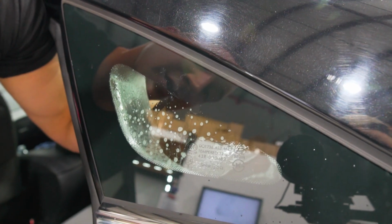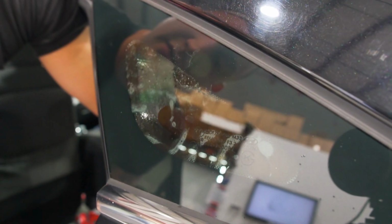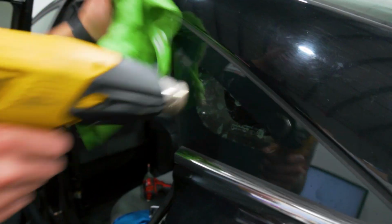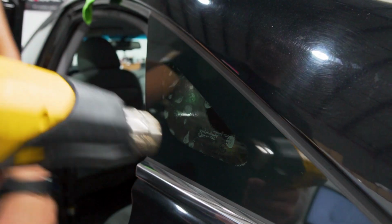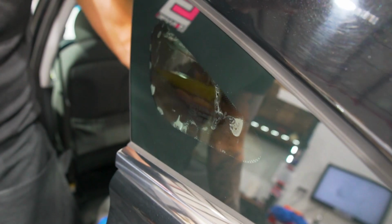Definitely a tricky window to not get contamination in. There's a lot of variables. Perfect. Make sure there's no light gaps from the inside. And what I like to do before I squeegee this out is I'll take the heat gun and heat it up a little bit from the outside. That way, once I do that first squeegee pass, it's mounted right in place and it won't move around. So I'll go ahead with that. Now it's good, not going anywhere.